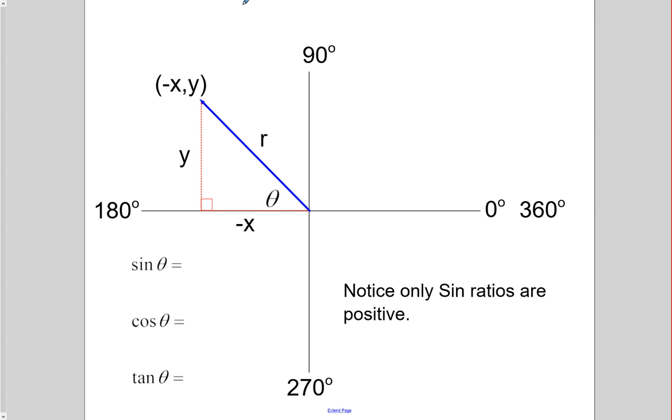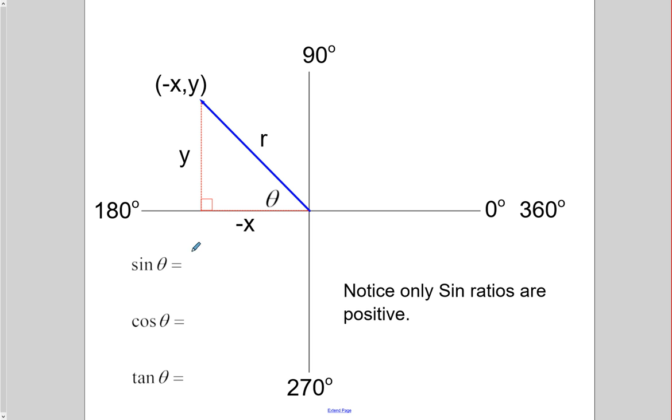Well, I notice now that my X value right along here is on the negative X-axis, right? We're used to graphing, and our negative X values go on this side of the origin. My Y values, though, are still on the positive Y side. They're not down here, they're up here. So my Y values in my little triangle are going to be positive, but my X values, if I'm putting them over here, are going to be negative.